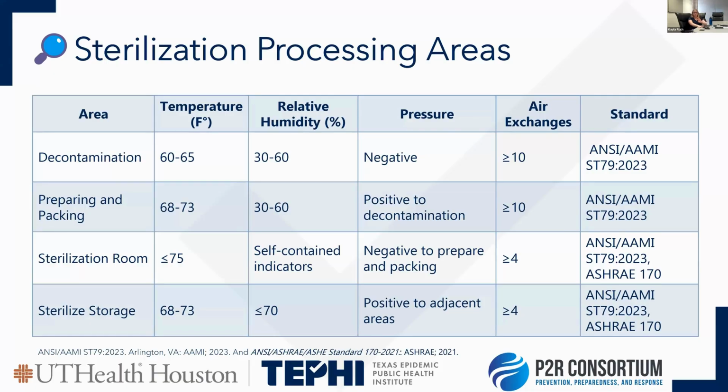Make sure that whether you have logs or digital thermometers within your group, you have some sort of tracking ability to ensure that the temperature and relative humidity are within limits. Especially in Texas, when it's really hot and humid, or if we have a hurricane and lose power, if the humidity and temperature exceed the limits, you need to be alerted so you can take out and reprocess all this equipment. So be very mindful of that. Also check your emergency management plans to confirm that this is on backup generators and that you know how and when that's going to kick in.